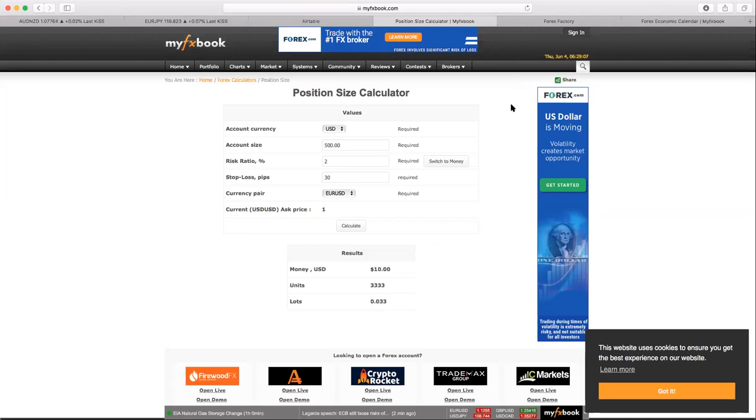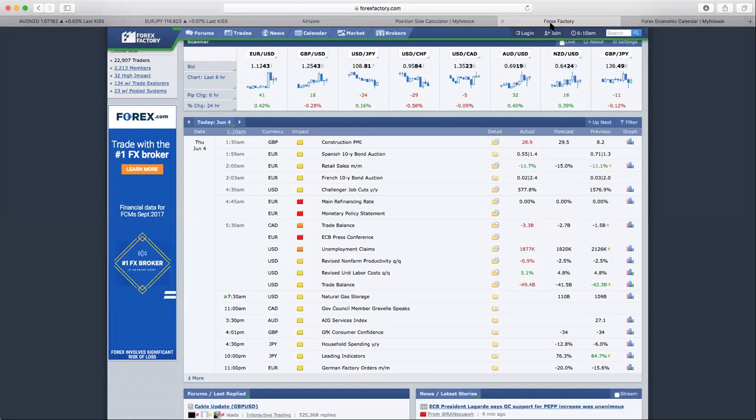Now that I've calculated my risk, I have that written down in front of me. I'm now going to go to Forex Factory and check high impact news. Right now it's 7:30 a.m. my time in Arizona, and it's all low impact news. So no red folders, no medium impact folders that I have to worry about on here.